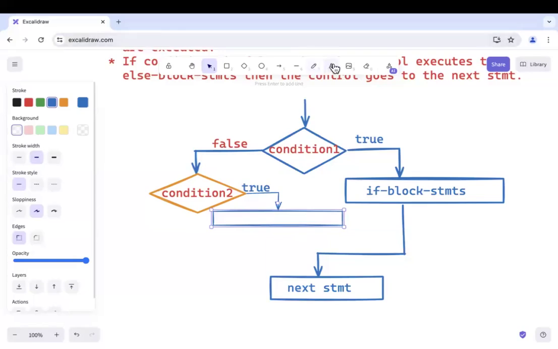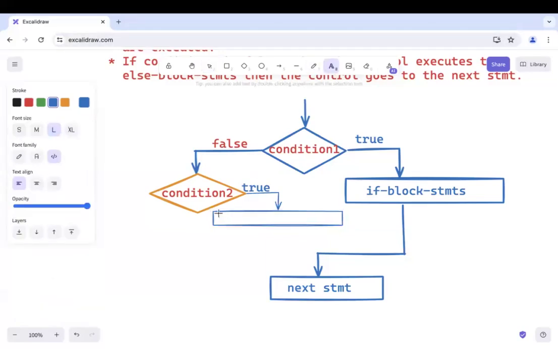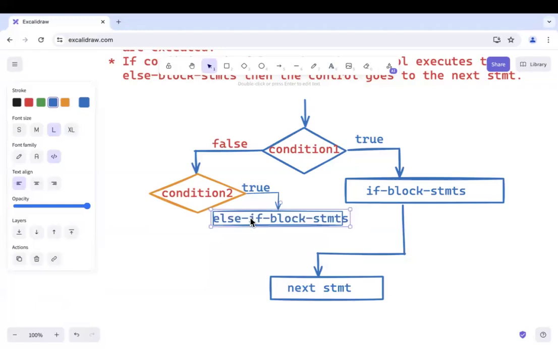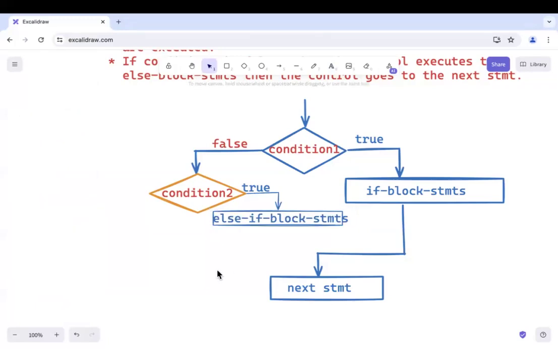Okay, which block statements are executed here? Else if block statements are executed, that we know. Else if block statements. Okay, so after executing else if block statements, where does control go?